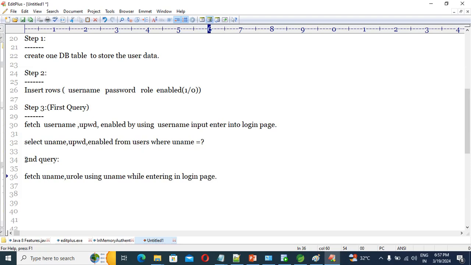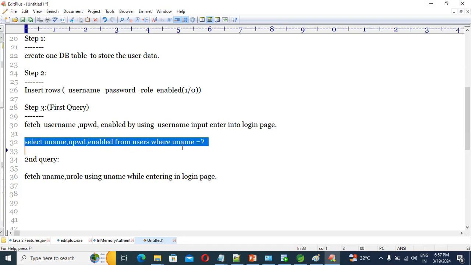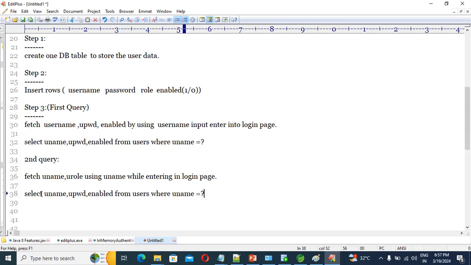So what should the query be for this purpose? The same query, only we are going to fetch the username and user role by using the username only. See, I already mentioned it here, right? Copy this, come here, select username and user role.